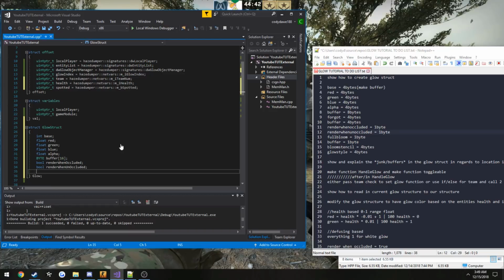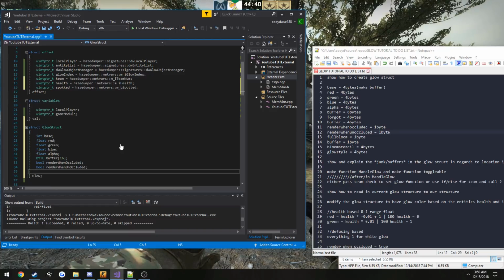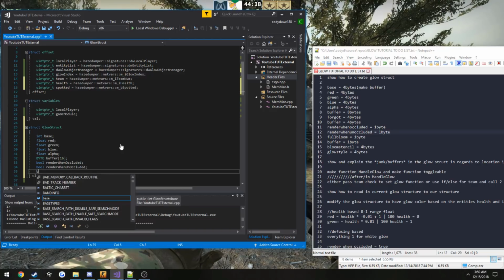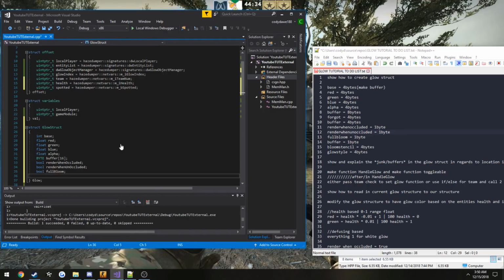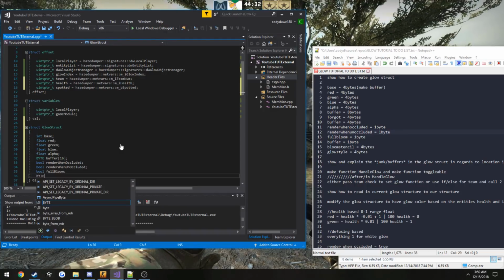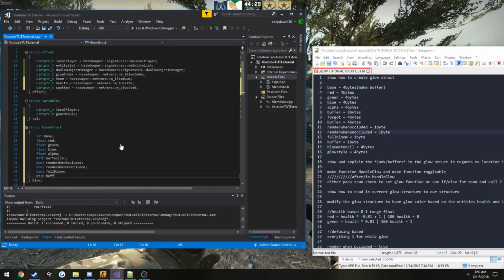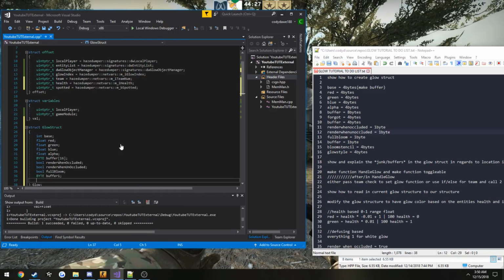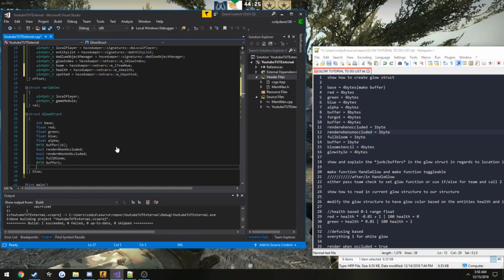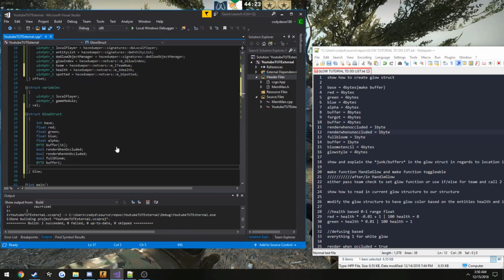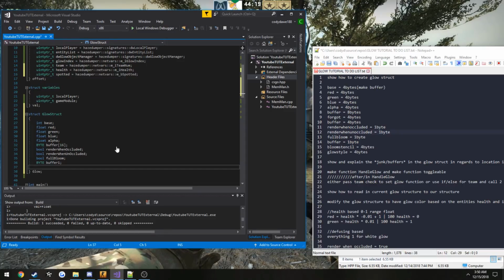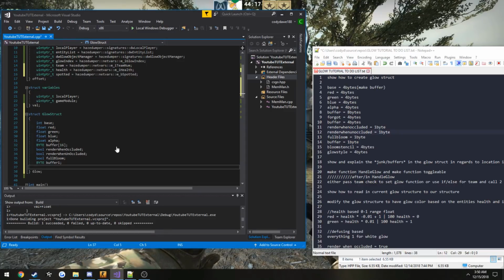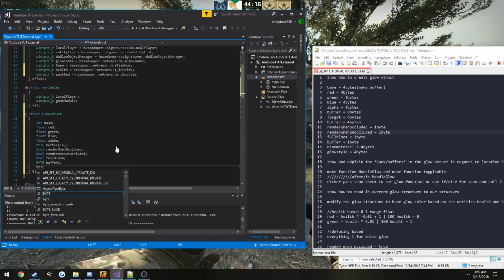After that, we have our full bloom, which I believe is also a boolean. Full bloom. Then we have a 1 byte buffer. So byte buffer 1. So that's moving us down 1 byte. Then we have bloom stencil, which I don't know exactly what type that is, and we're not going to be messing with it. So we're going to do a byte array of 4.